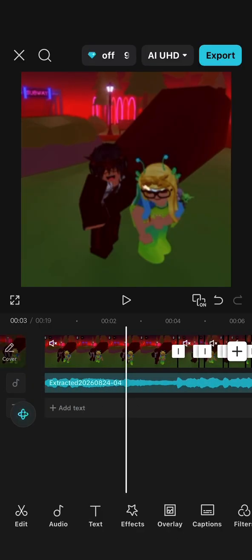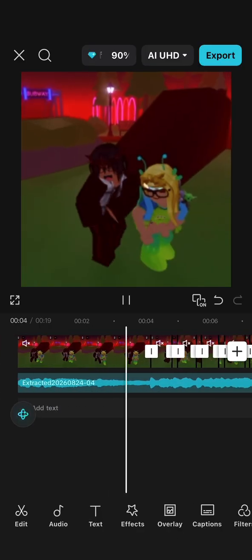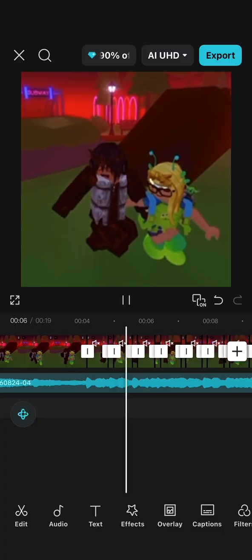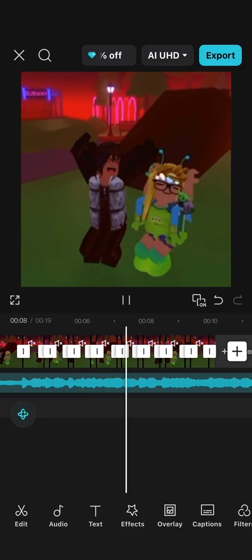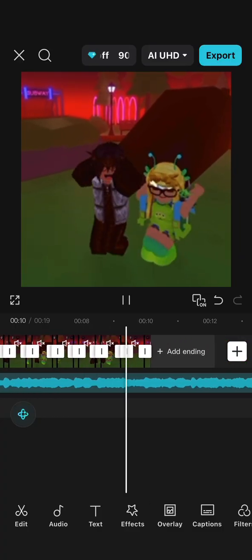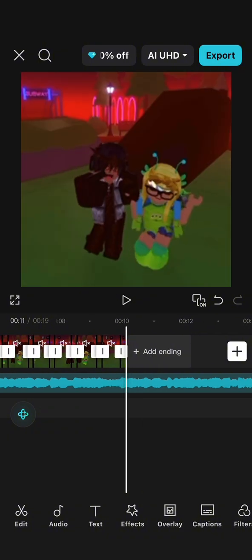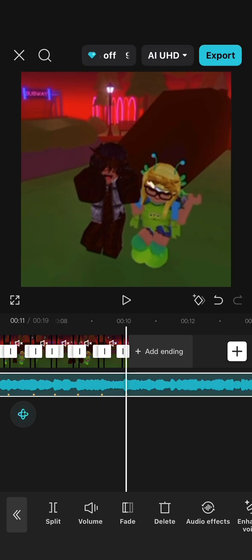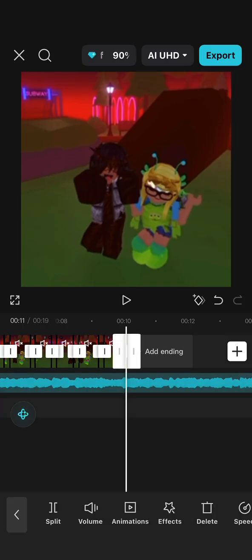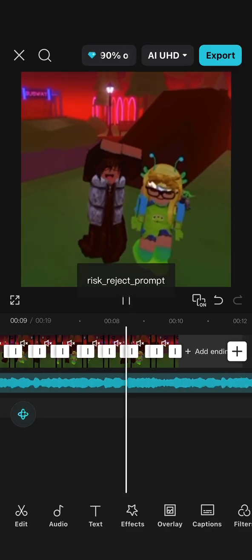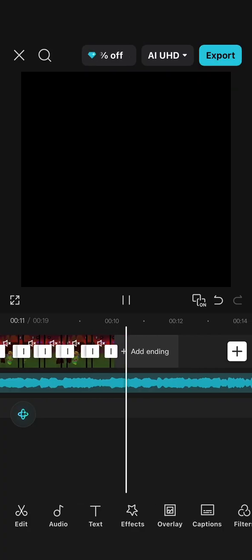Okay, so when you're done with it, you can go ahead and see if you're happy with how it turned out or not. And yeah, I think I like it. Yep. Okay, wait, but that one part was a little over the loop, so I had to split a little bit of that part. Okay, let's see. Yep. Okay, now it's better.